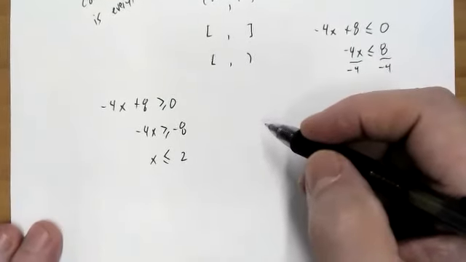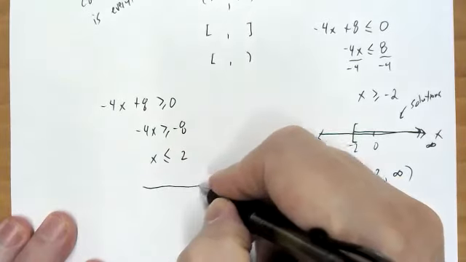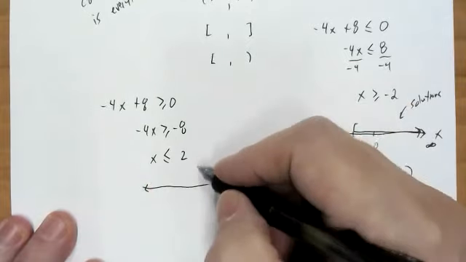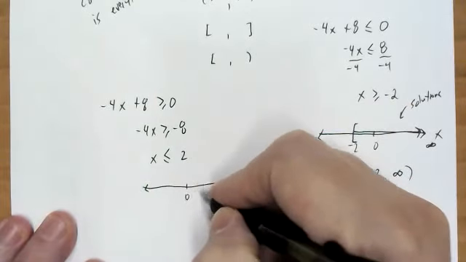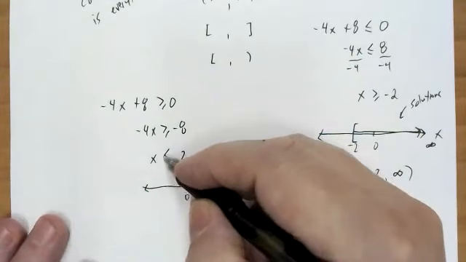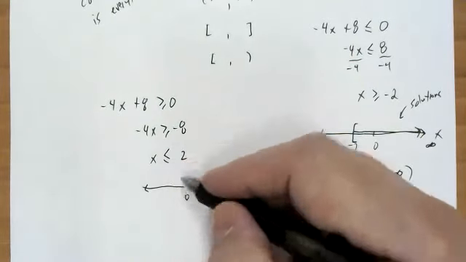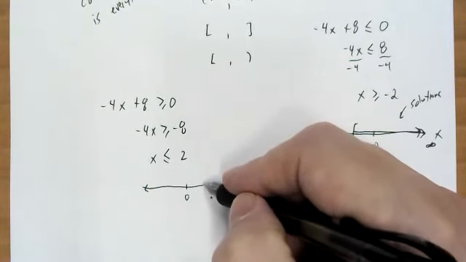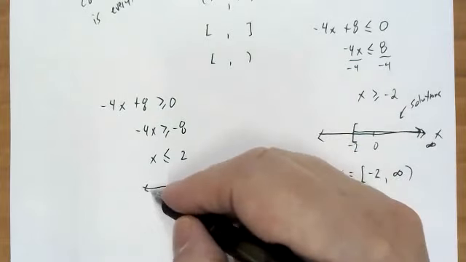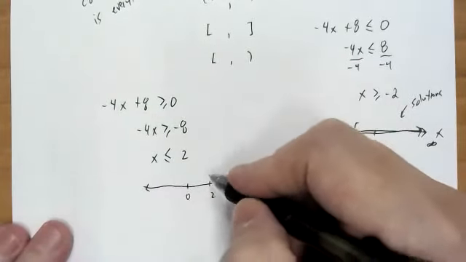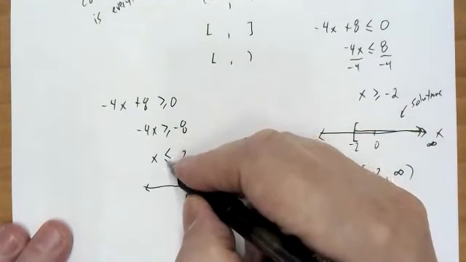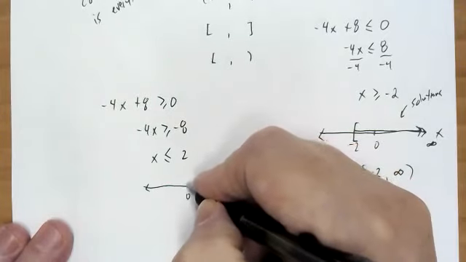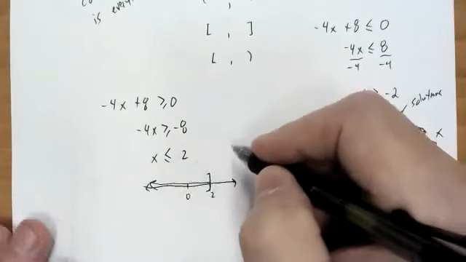Once again, just because I like to do it, I'm sure I won't make any mistakes, hopefully, when I do this. I'm going to go ahead and do the graph real quick. So here's 2. So x less than or equal to 2. Less than means the numbers have to be smaller than 2, which means my graph is going to start at 2, but then go to the left, because these are where the numbers get smaller. So since it's a less than or equal to, I go ahead and put the bracket here, but I'm going to head off to the left with my graph.